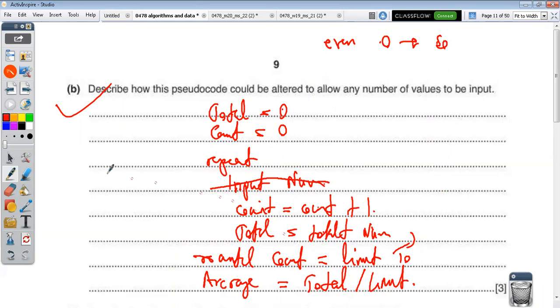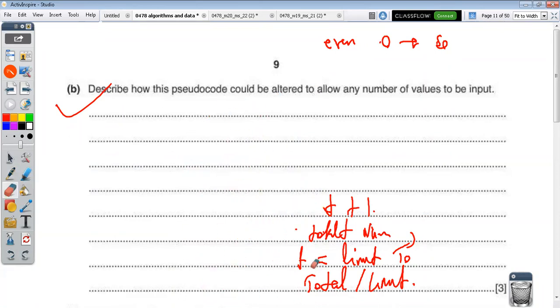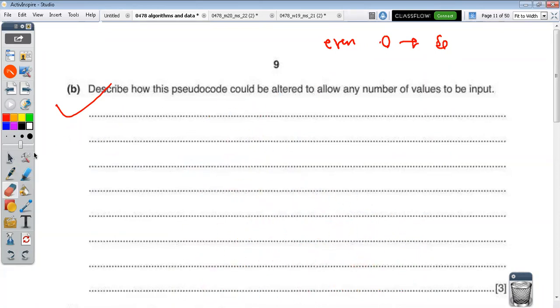So, how do you change this? What do you know about even numbers? If I say 0 plus 2 is 2, then if I continue adding 2, they are even numbers. Is that true? It's true. Making sense?